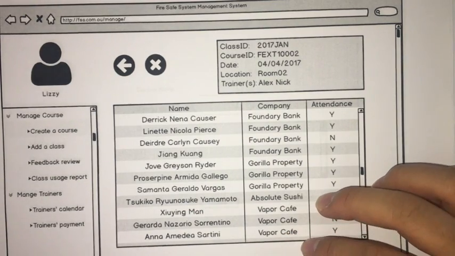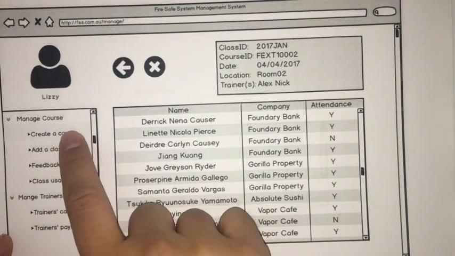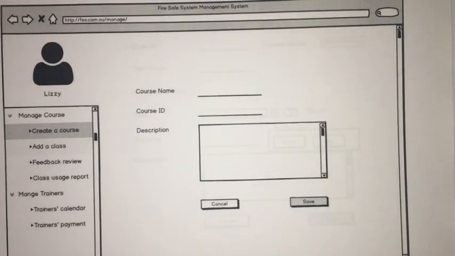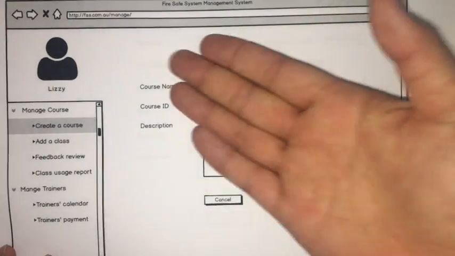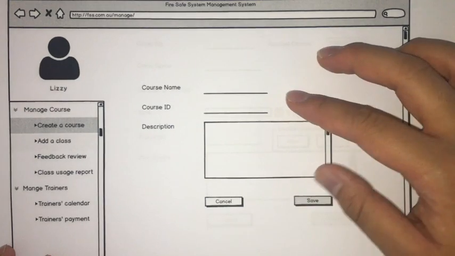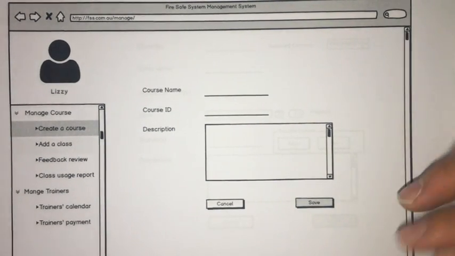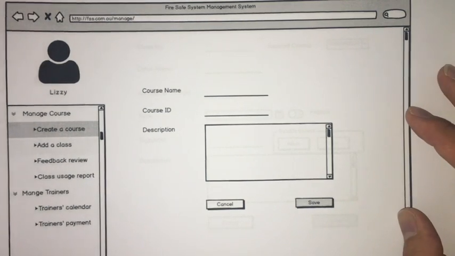After that, let me show our process of creating a course. When clicking create a course, there is a form for the course name, course ID, and some description of the course. After saving, it goes into the database for the courses.